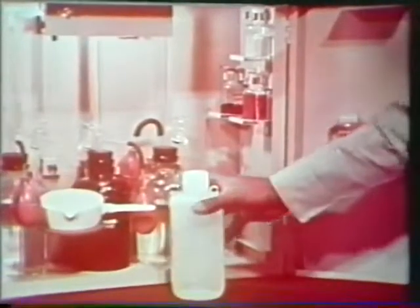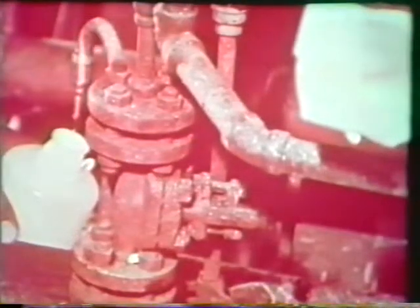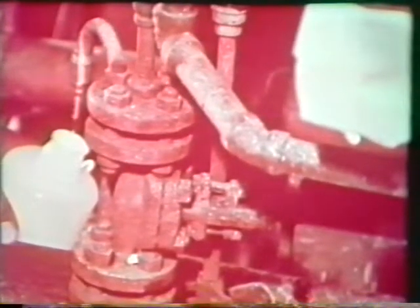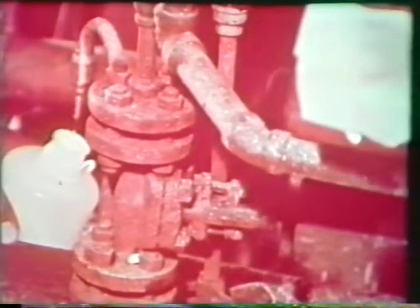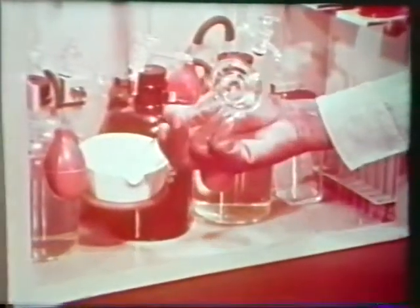Use a clean plastic bottle to draw a sample of water. Let the water flow freely from the sampling connection to clear it of stagnant water and sediment before you take a sample. Measure out 25 milliliters of water and place it in a clean casserole. Add 5 drops of the chloride indicator. The sample will change to a blue-violet or deep red color.